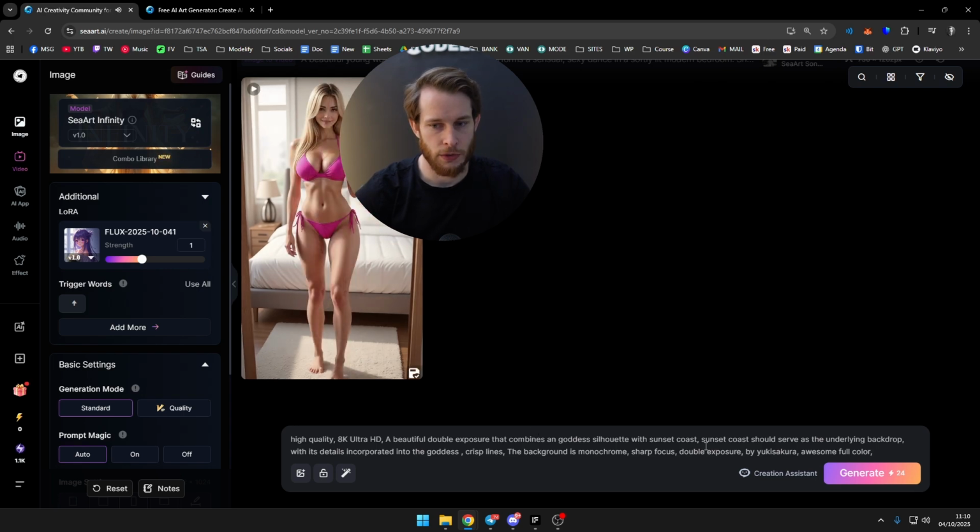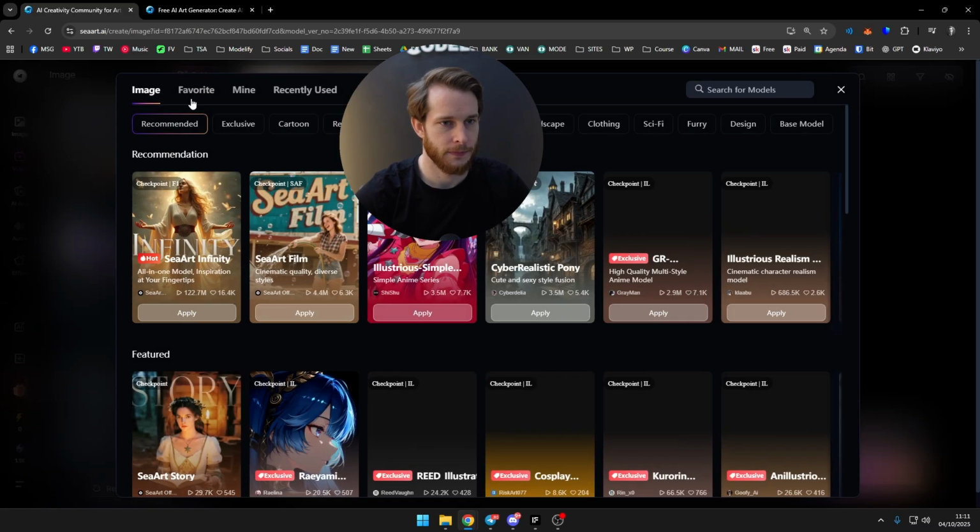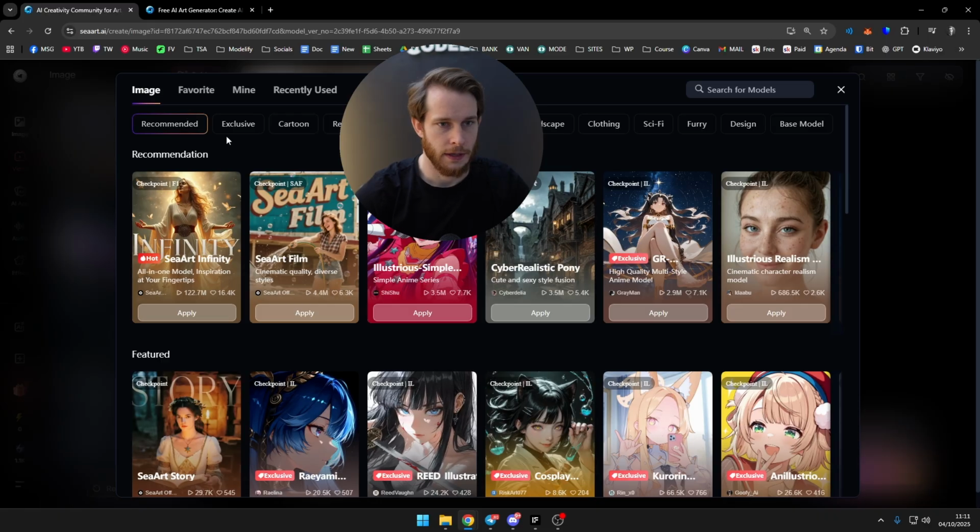and we are going to take the caption that we created yesterday on ChatGPT, and we'll see what it can generate us. Model Search Infinity should be good.